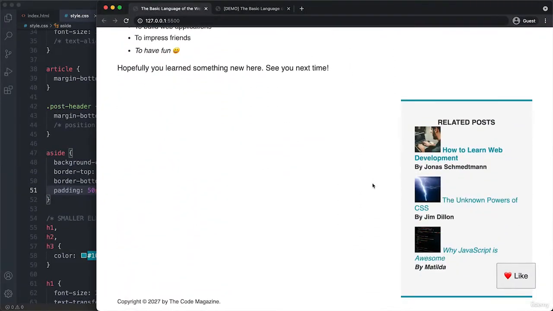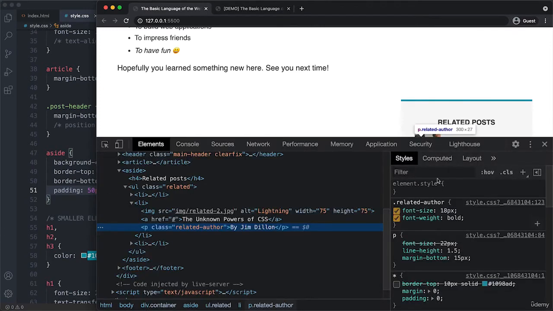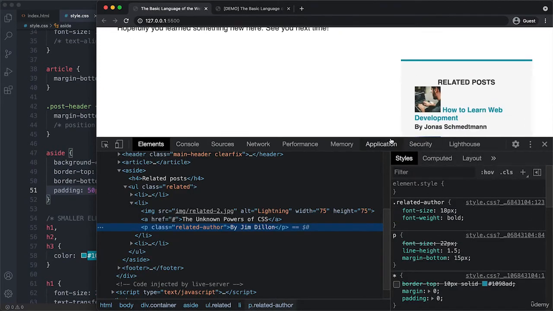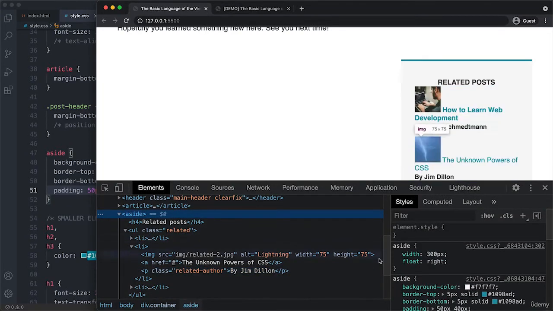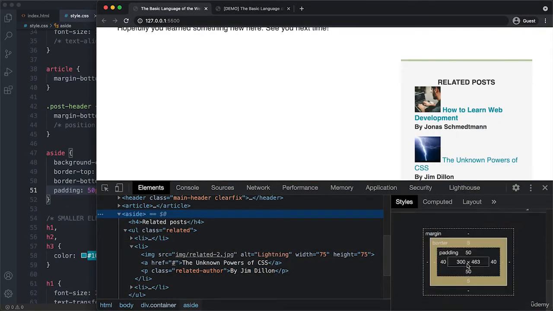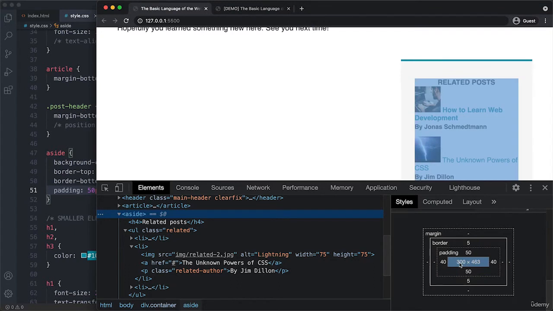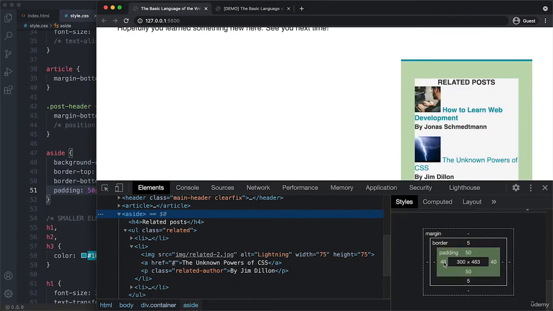And the reason for that is that now the element became too big. So let's inspect that. Checking the aside, we defined it at 300 pixels of width, right? But then the padding of 40 pixels that we just added gets added to the total width, simply because that is the default behavior of the box model.